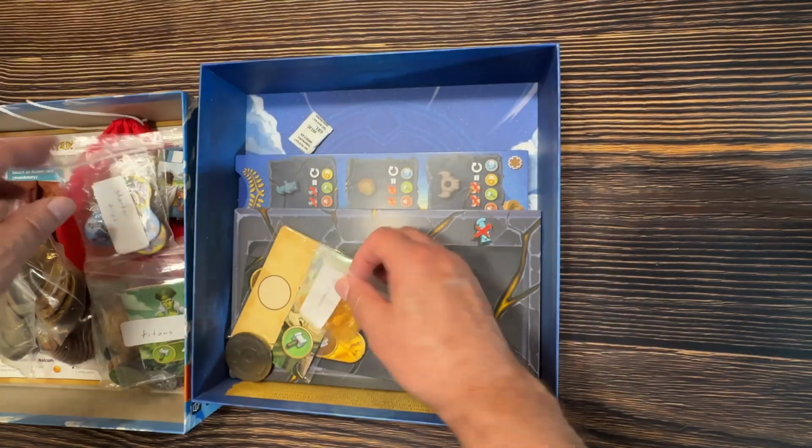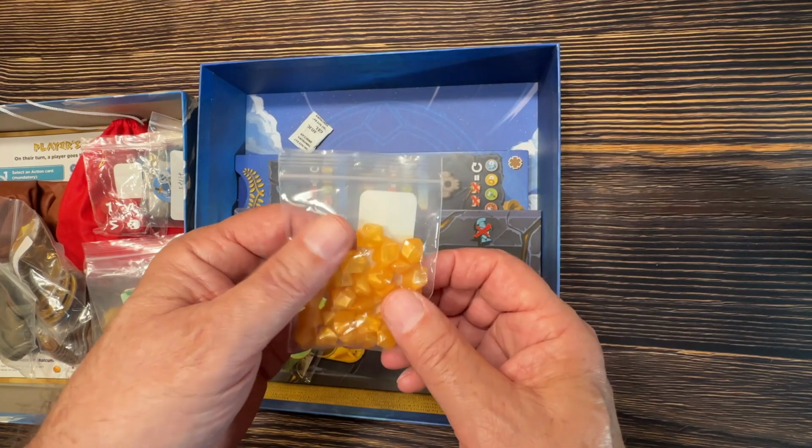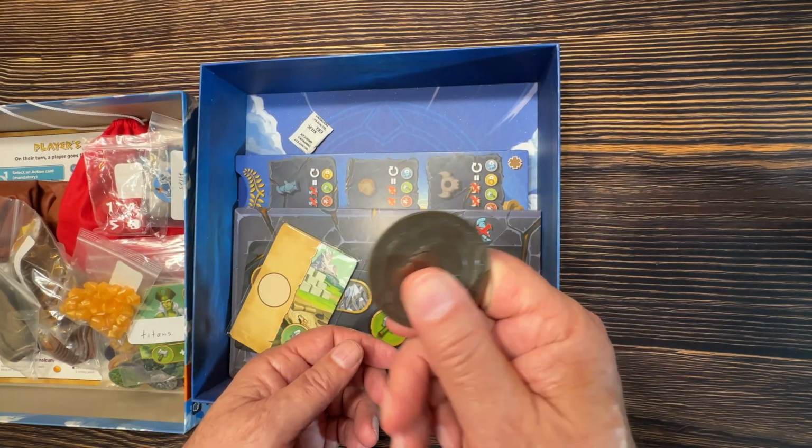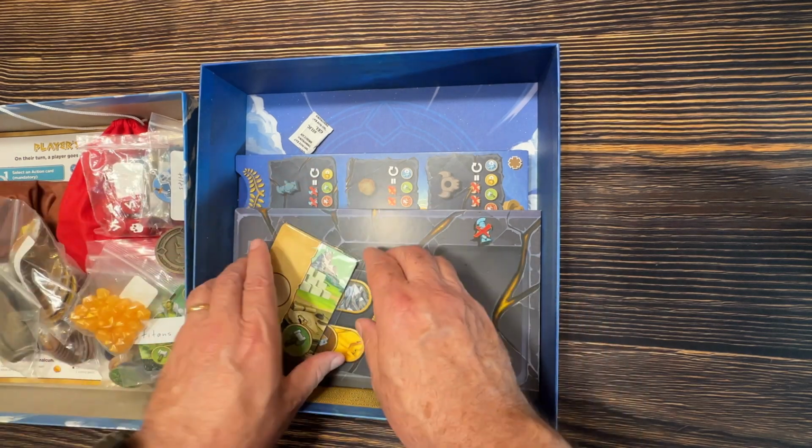And you get starter tiles. These are the Orichalcum pieces. They look like pieces of gold. Then you get this big metal coin that comes in the box. That's pretty sweet. Does nothing, but I mean, for 42 bucks, this is pretty awesome.